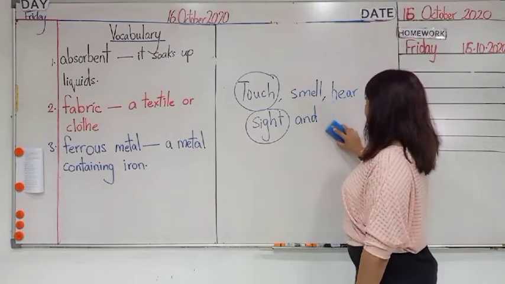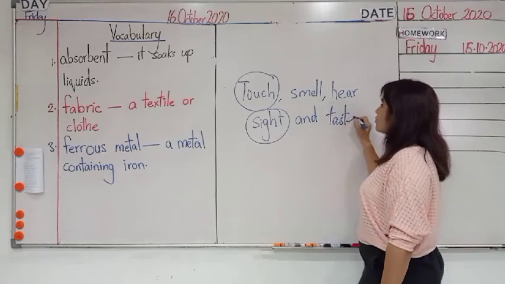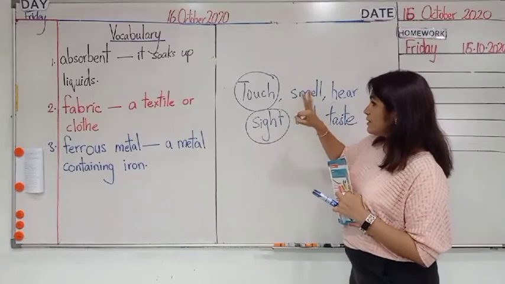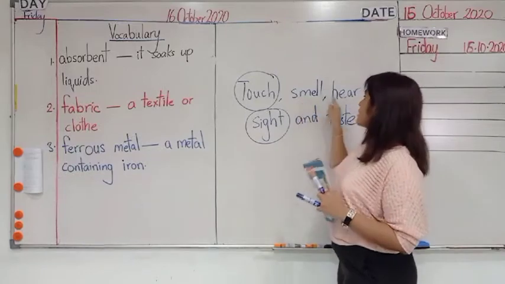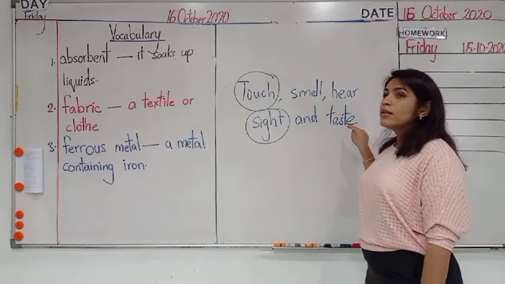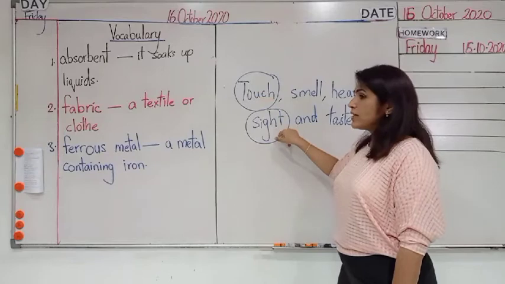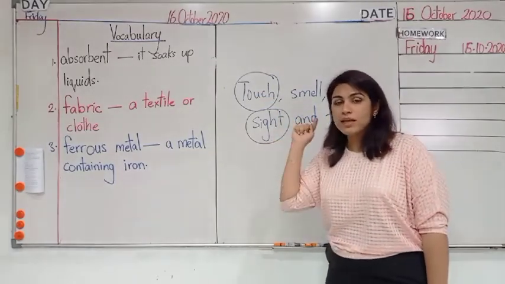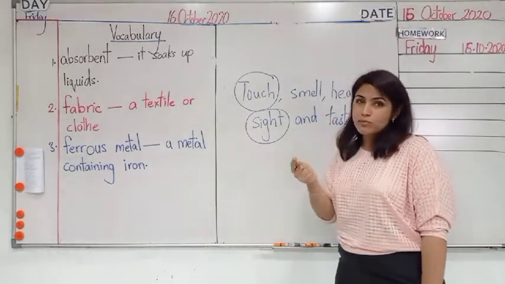So which one do you think? If it is not taste, which one do you think would it be? You have 3 senses left: smell, hear or taste. So which sense can you use to explore the material? I gave you 2. One is touch, the other one is sight. By seeing a material, whether it's wood, plastic, paper, sponge or glass, when you see, you come to know.